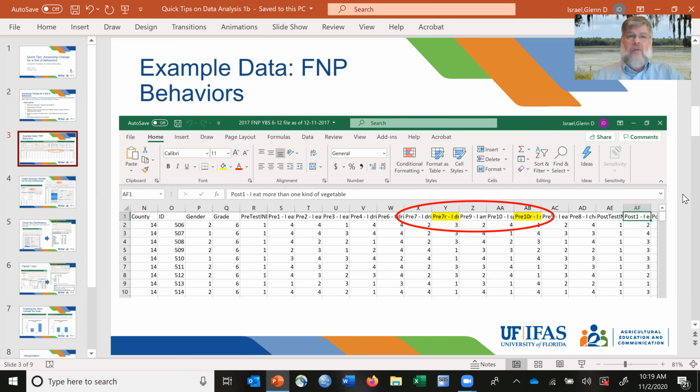The data that we're working with looks like this. So not all the columns are visible here, but you can see that there's a series of columns, pre-1, pre-2, pre-3, and so on. And there's also 2 items here that are worded negatively, and when you have a negative variable that's combined with positive variables, those have to be reverse coded. And so 2 of those are reverse coded here as designated with the variable pre-7R and pre-10R.